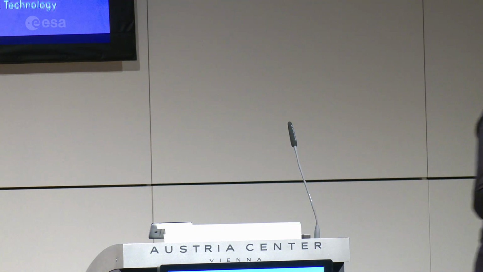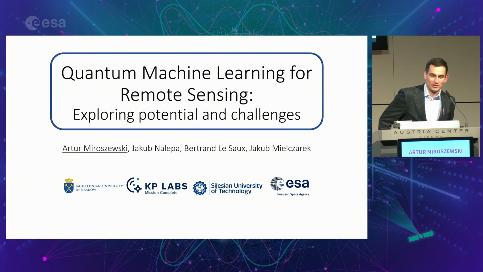I think that we have run out of time. We are not going to take any questions, and we proceed to the next presentation. So you can ask any questions later on. So now we have Artur Miroszewski, and he will talk about quantum machine learning for remote sensing, exploring potential and challenges. Go for it. Thank you very much.